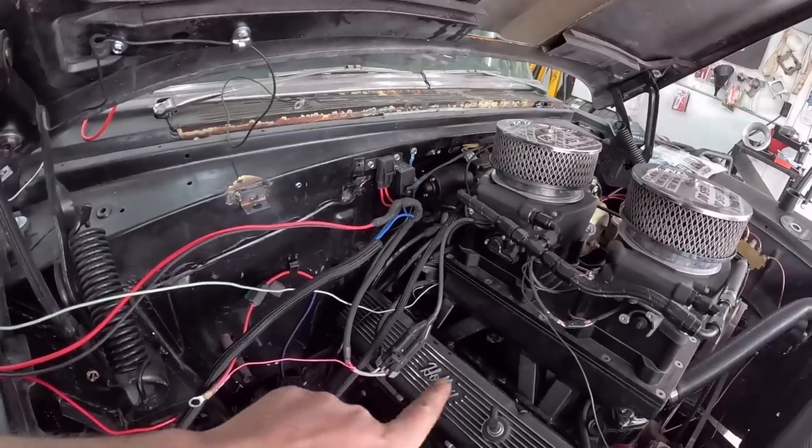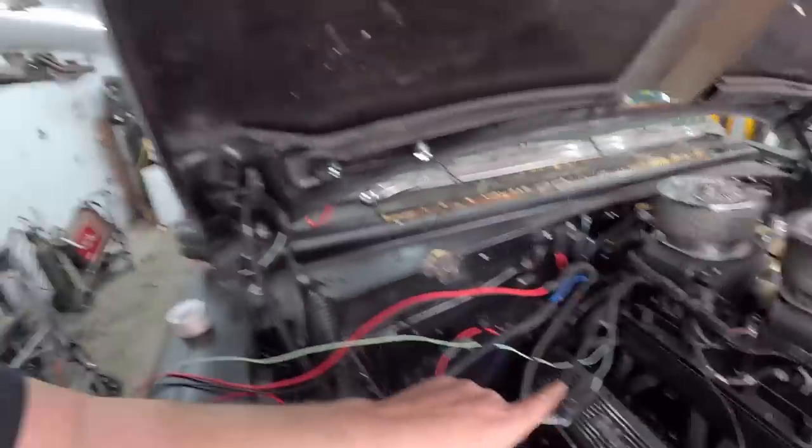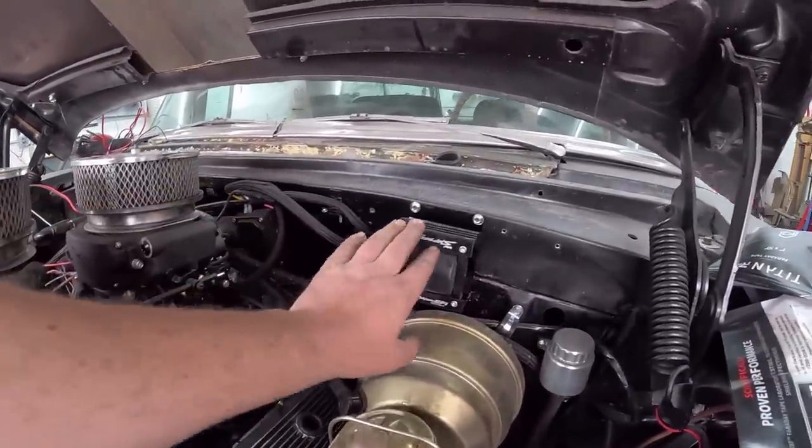There may be a wire or two on the distributor I might wrap in some of that Faraday tape. There was a little white wire that was the points output. I don't know if that makes a difference. And there was a little spiral wire which goes from the Holley throttle body to the Holley distributor. We might wrap that one as well. I can't see it harming anything. And then all the stuff on this side, we're going to end up undoing and moving further over.